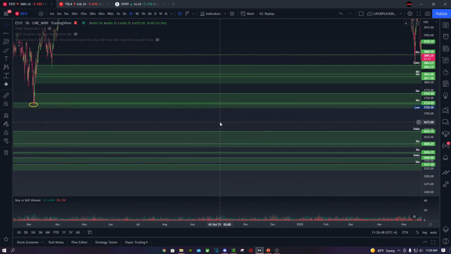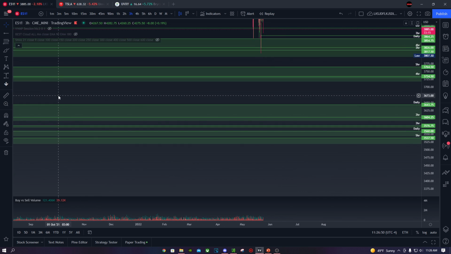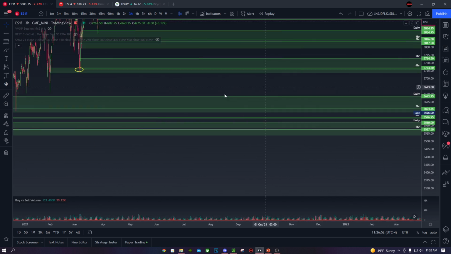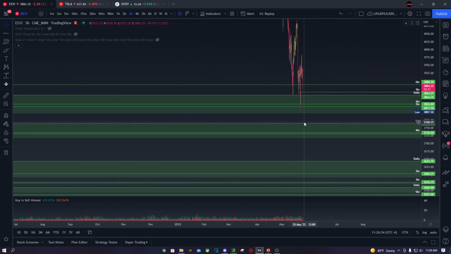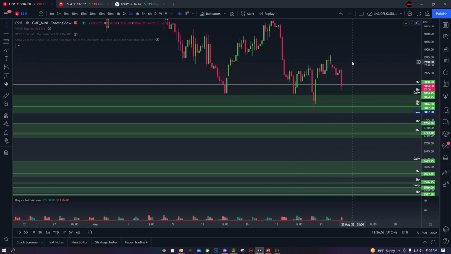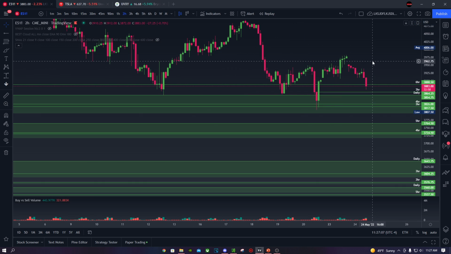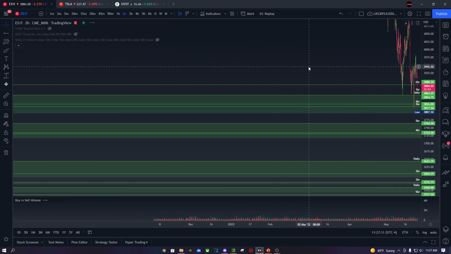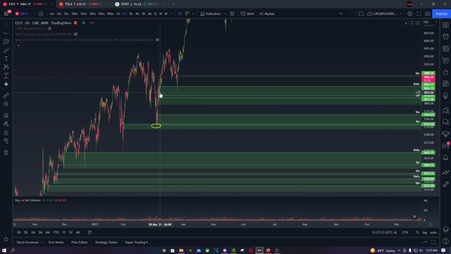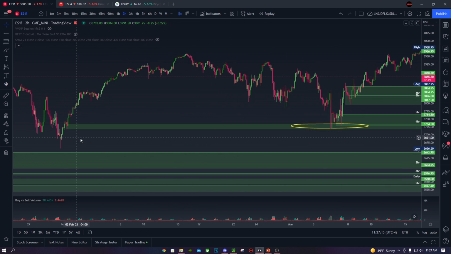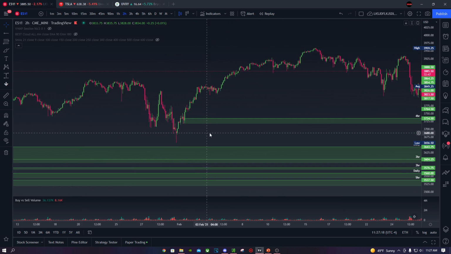So now we're collecting a lot of zones over here. We probably won't need to create new demand zones too often once we have all these charted. You can just log on and update any that's from recent and then leave these. So let's check the 2 hour now. Nothing over here. And if we go this way, here's a good 2 hour zone right here.